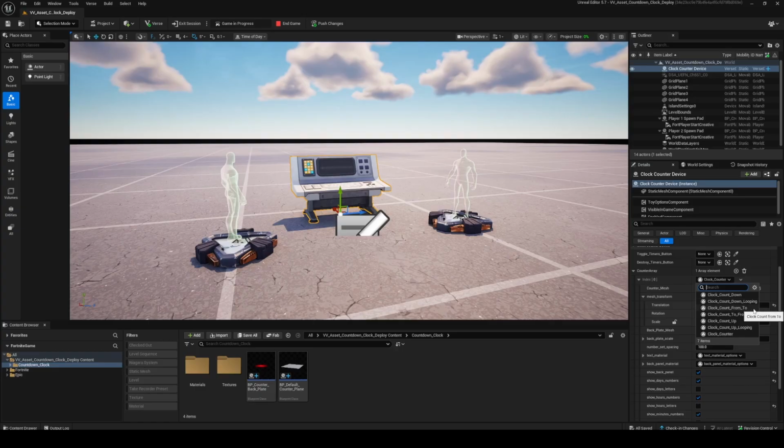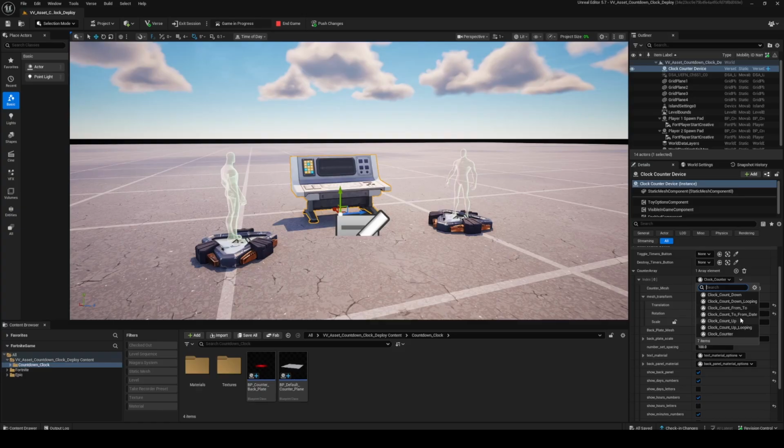We have a clock count from to, so we can give it a time to start at 30 seconds and it will count to 1 minute, and then it will loop back to 30 seconds and count between 30 seconds to 1 minute, or the other way around. We can count from say 2 minutes down to 1 minute, and it will loop after it reaches exactly 1 minute.